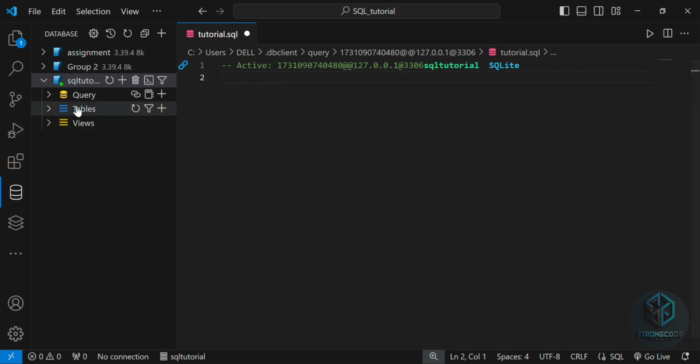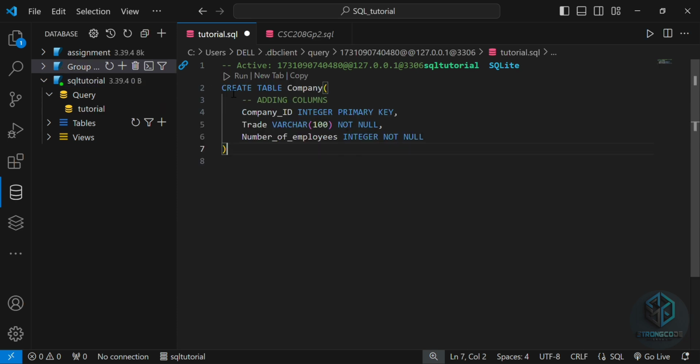If you click on this place, you will see that we don't have any table here. So let's go ahead and create a table to test what we are doing, to know if this is working already. I have this: create a table, company. The table name is company. Then I add some columns: company ID, integer, then trade, VARCHAR with the number of characters that we need. And this is the columns. These are the 3 columns that we have in this table.